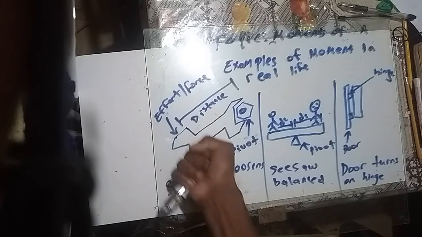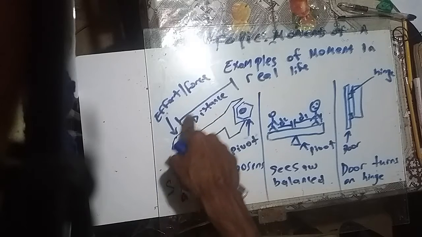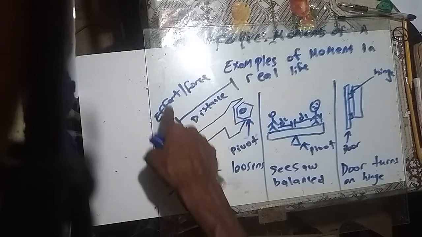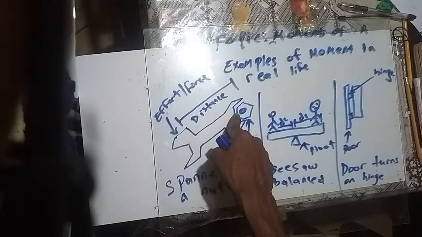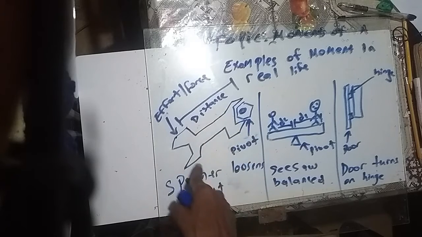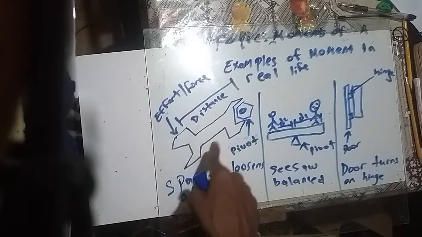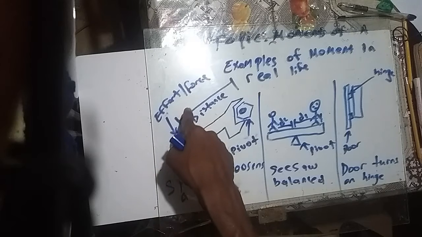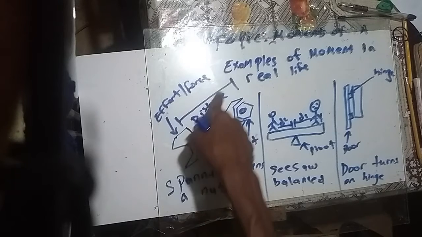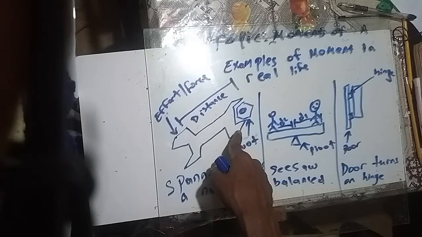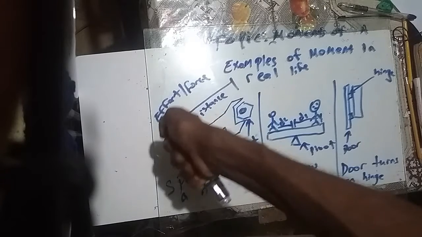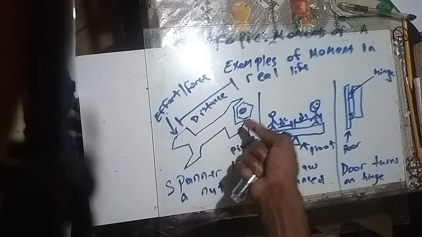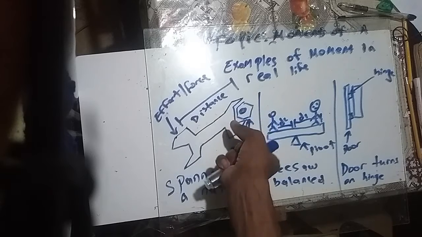So when you do that, you know what happens? The distance away that the force is being applied from the turning point is actually multiplying the amount of force. Say for instance you put in 5 Newton. By the time that force has worked over a certain distance away from the pivot, the distance multiplies the force and makes it more powerful by the time it reaches the nut, which is the turning point, and unscrews the nut.